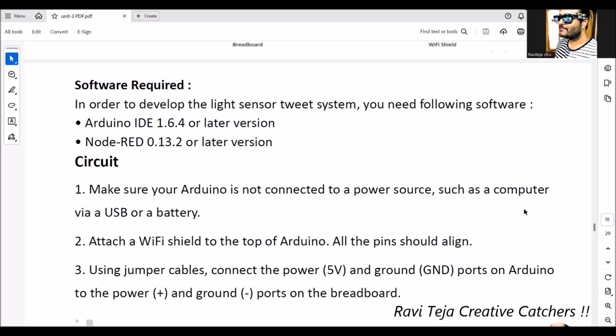As soon as you import those packages into Node-RED, they will be shown in the form of graphical interface blocks, where we will be connecting the nodes in order to program them. These are the two basic softwares, Arduino IDE and Node-RED, with the basic or the latest version we require.